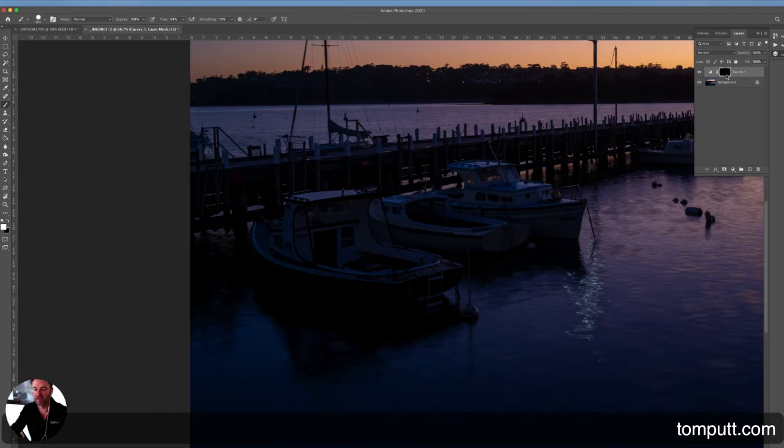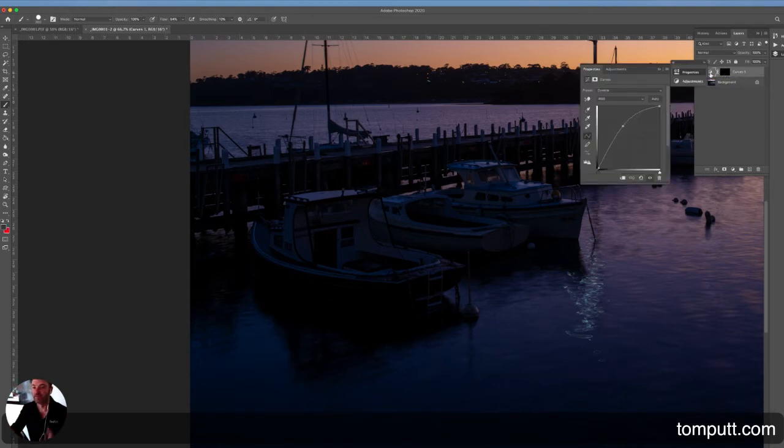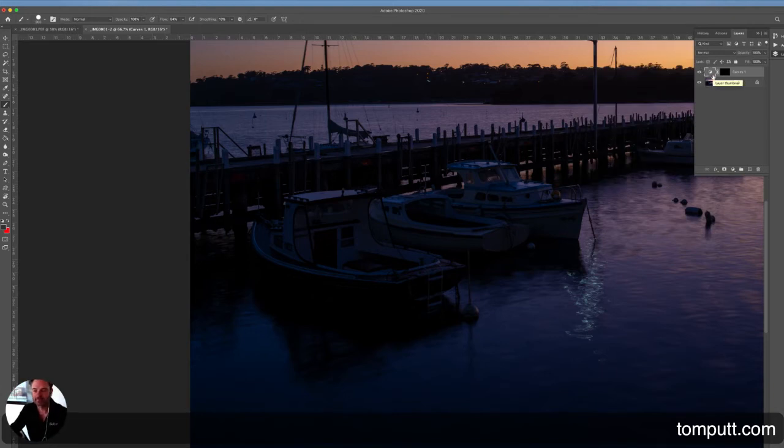As you can see here, what's happened is that the mask is black, so the mask has concealed the adjustment that we made with that curves adjustment. And by the way, if you wanted to adjust that and say, okay, let's pick it back a bit, you can just double click on that. But let's not do that for now because we haven't done anything with that.